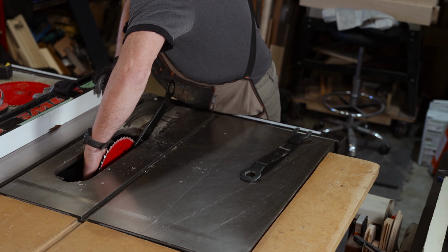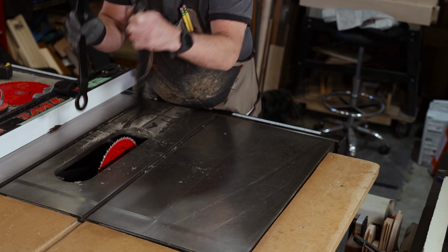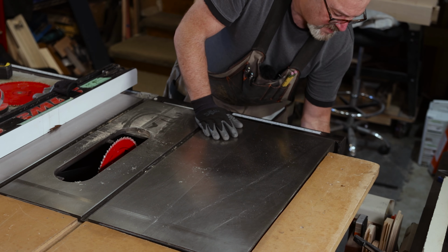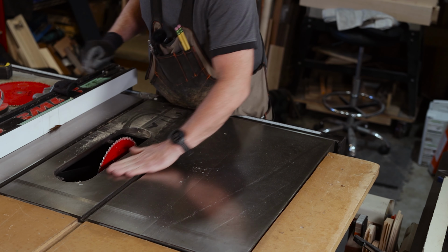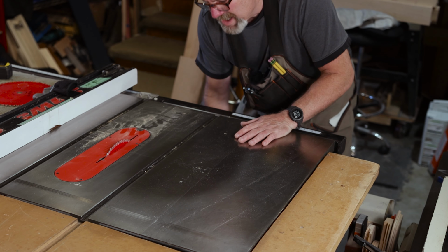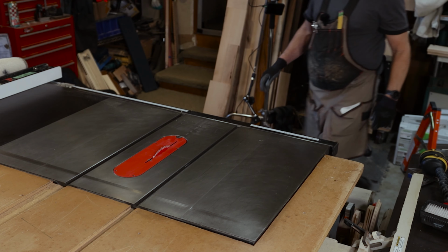All right, there we go. Once it's on there, it's on there. All right, then you take it and you just snug it like that. Doesn't have to be super tight, just snug. It's not going to fly off. It's the opposite thread kind of thing, you know? All right, we're going to lower this down because we're cutting 1/4 inch, and there we go. All right, we'll see how it goes.